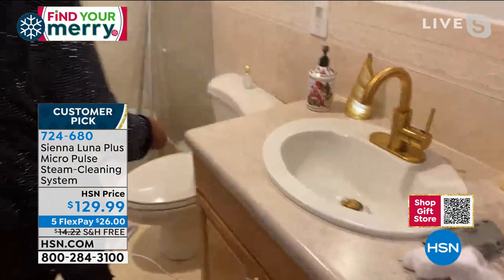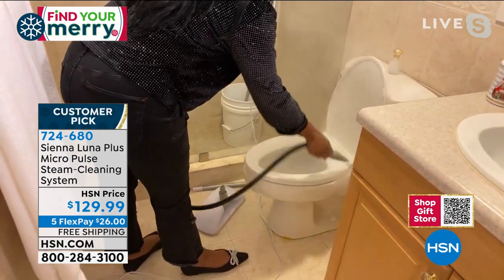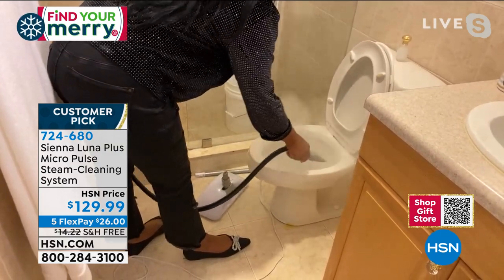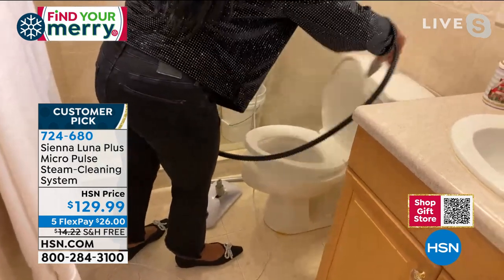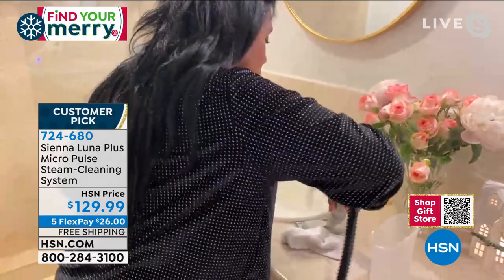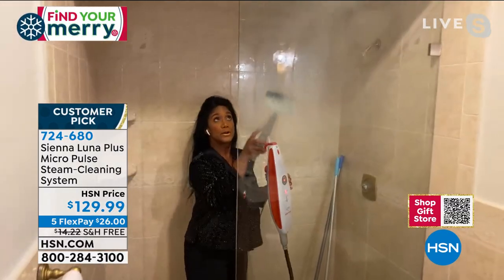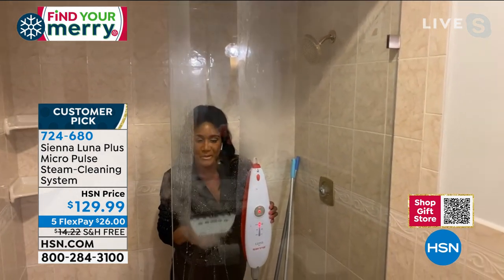And then, of course, the tank, the commode. So what I do is I just lift that up. Look at all this. It gets into those crevices. 212 degrees, 1500 watts of power. Look at all of that steam for a non-pressurized tank. I mean, that is tremendous. Now, one last thing I've got to show you before we leave this room. I'm just gonna give this a little tap. I do wanna tell everybody, I do highly recommend distilled water. Distilled water is a little easier on the boiler because I live in a state, Florida, where we have a lot of minerals. So I like to use distilled water. I just pick it up when I'm at the store.